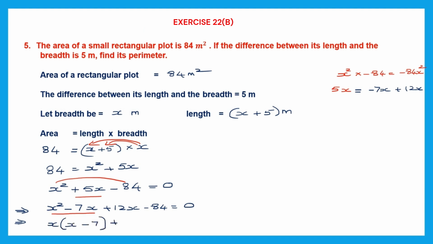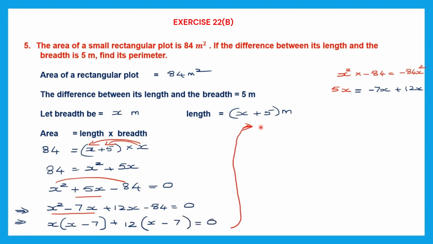Now let me go to the other side. Now here I have 12x and minus 84. So what is common? 12 ones are 12, 12 sevens are 84. So I can take 12 out. So let me take 12 out here and write the rest inside. So what is left inside? I have 12 already. So I only have to put x inside here. So I have x minus, since I have 12 here and this is 84, 12 sevens are 84. So I can write 7 and all this is equal to 0.